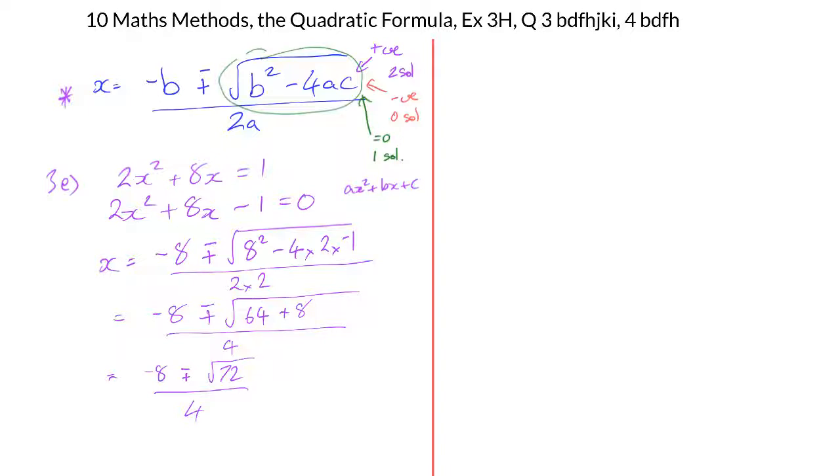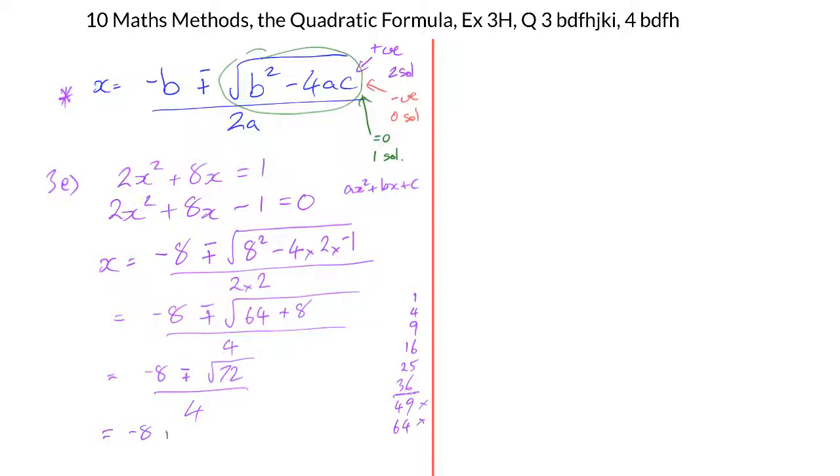Remember, the easiest way to do it is to think of what the perfect squares are: 1, 4, 9, 16, 25, 36, 49, 64. Now I'm looking for the largest square that is a factor of 72, that goes into 72. 64 is of course too big, 49 is too big, 36: 36 times 2 is 72. That makes it a bit easier.